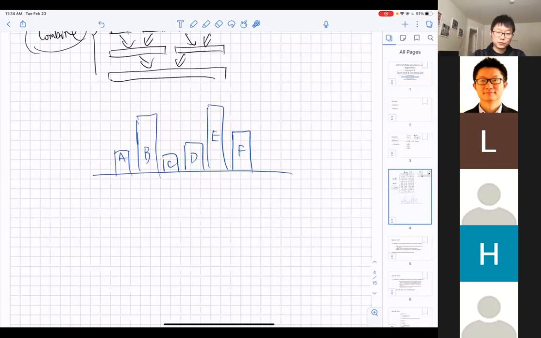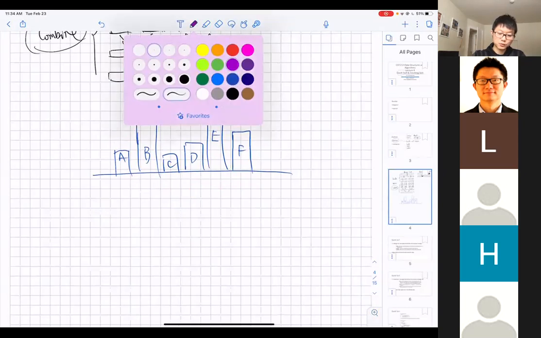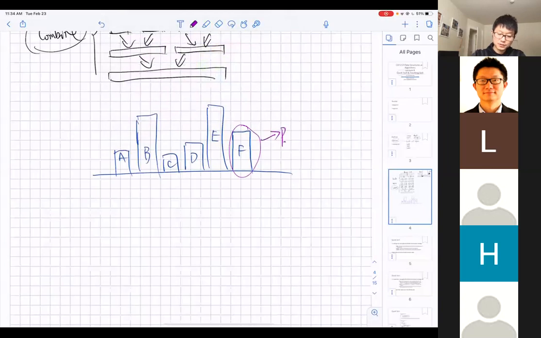If we use quicksort to sort these students by their height, my step is this. First I'm going to pick the last one as the pivot. Then I'm going to divide the class into 3 groups. The first group only includes students that are shorter than the pivot. I'm going to do some switches: I'm going to put A in the first place, and then C and D. So A, C, D is here. We have 2 students that are taller than the pivot F, which are B and E. So the third group includes B and E.